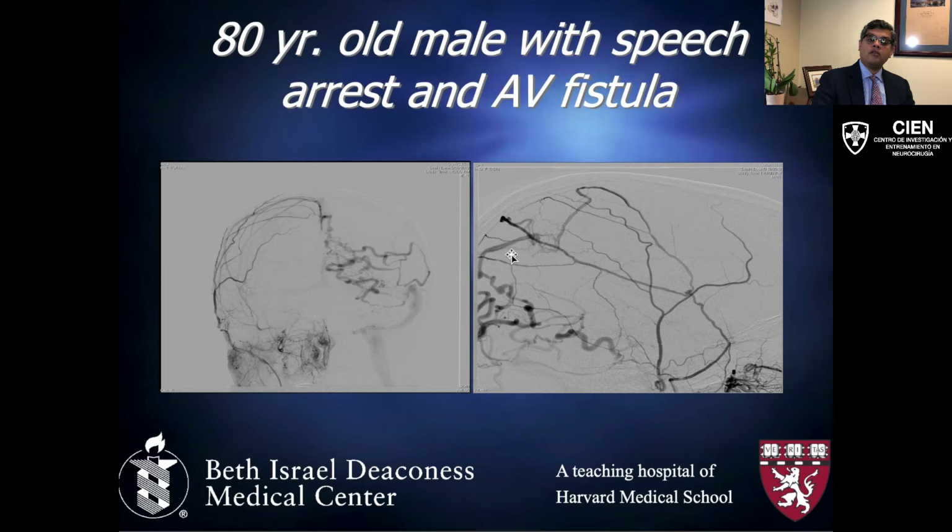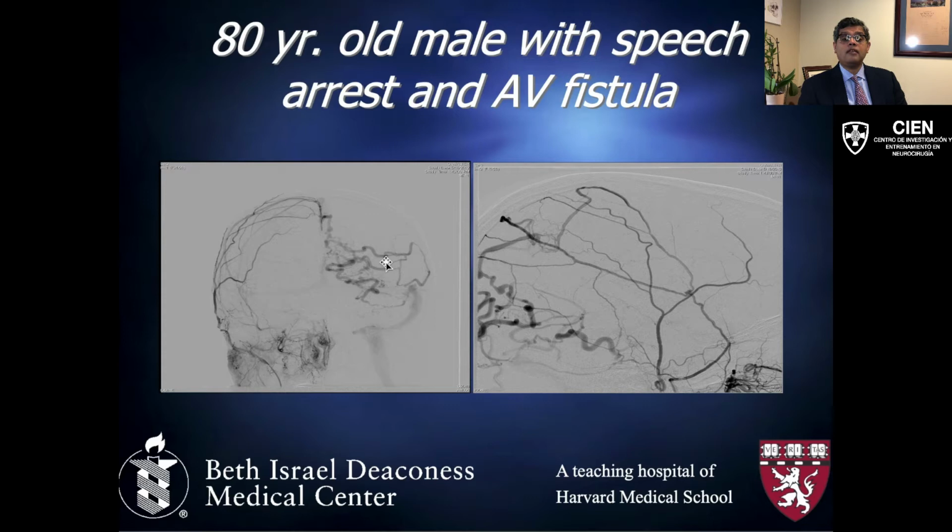The other interesting thing to see is that this venous drainage is all to the opposite side. You see the middle meningeal artery is supplying it from the right side. And like I mentioned before and showed you the picture, it seems like the fistula point is all within the sagittal sinus. See, this is where the fistula is. But the venous drainage is to the other hemisphere. And then you can see how it forms all these tortuous ectatic cortical venous drainage.